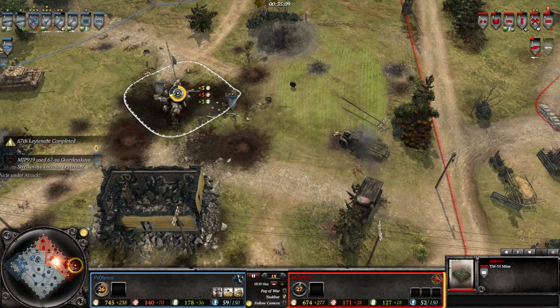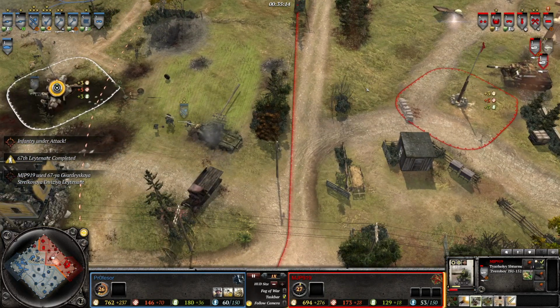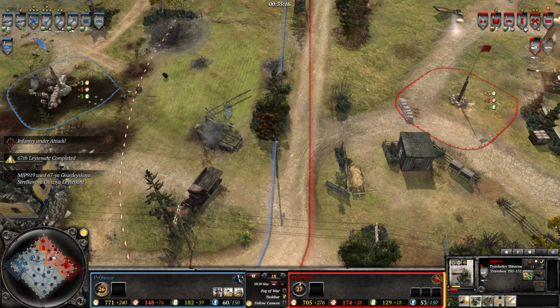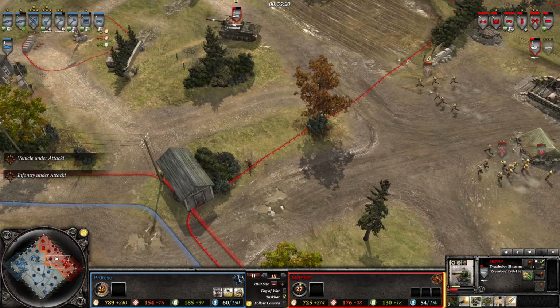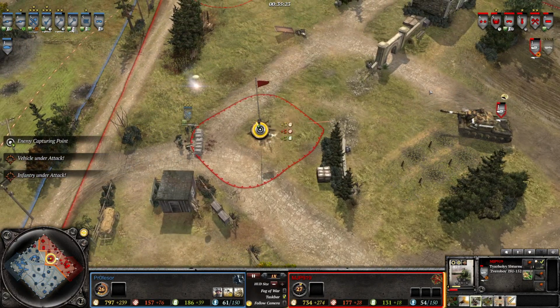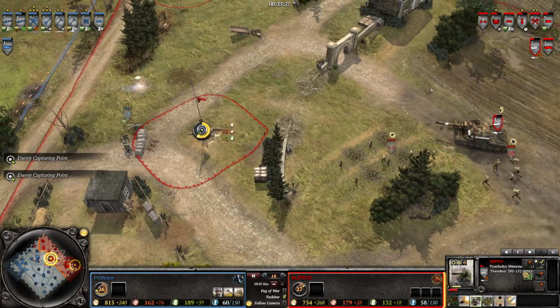Political officer deploying now, comrade. They're going overhead. Keep an eye on where that ISU is. I think this might be the defeat of the Soviets. Territory is falling into enemy hands. That DShK's doing a good job up there, though.